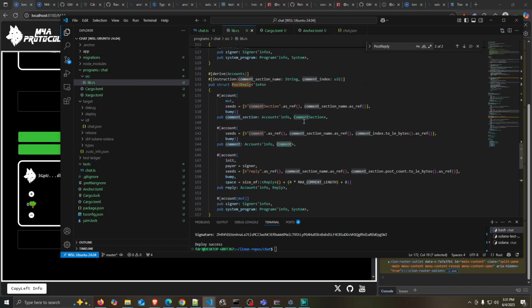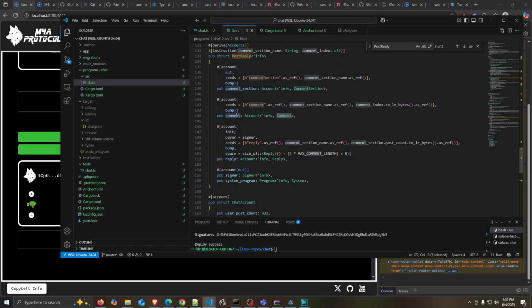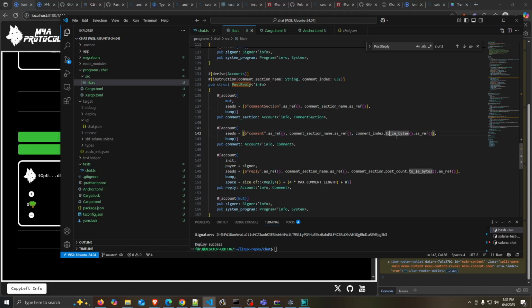Okay, well, so when we do post a reply, we'll have a comment, and we have these variables that represent them, but this is just a comment still. Still a comment. And again, it's still comment index. The index will be feed, and then get the previous comment, the comment section name, and then we get the new comment, which is of type reply.